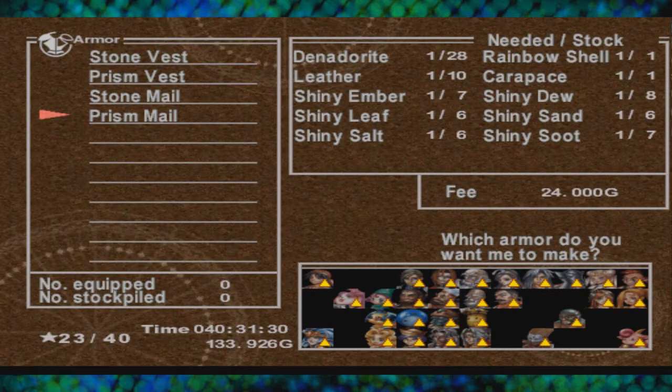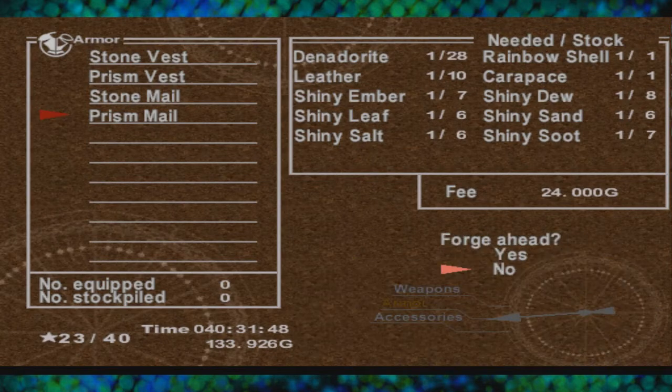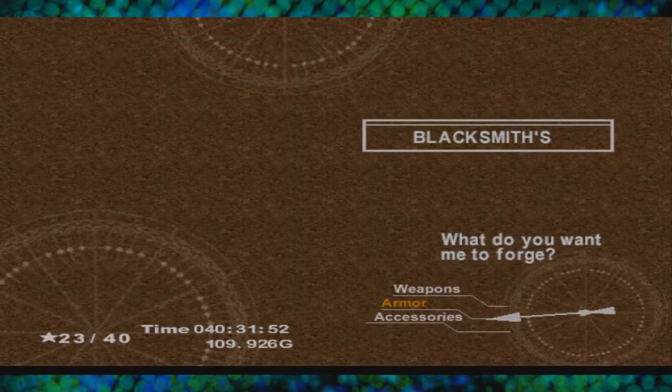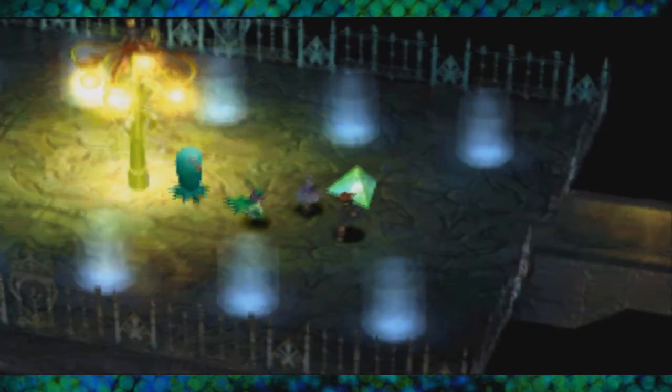And then we'll also have to get some rainbow shells. I'm hoping to be able to get 3 rainbow shells with whatever time I have left. My recording says an hour and a half right now, and we're probably like 5-10 minutes into the episode at most, so I'm doing what I can. So I'm gonna make a prism mail as well. So we're now doing great on at least one thing.